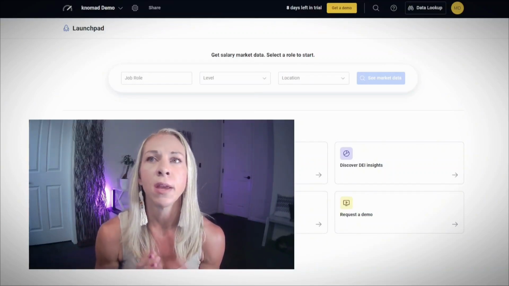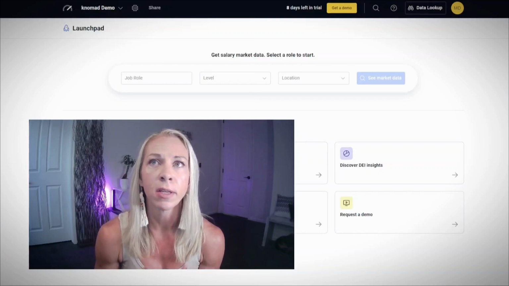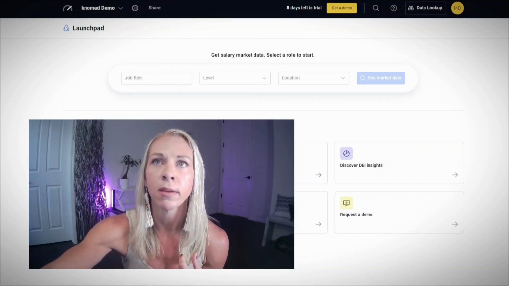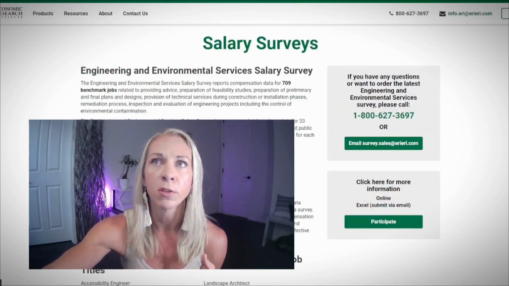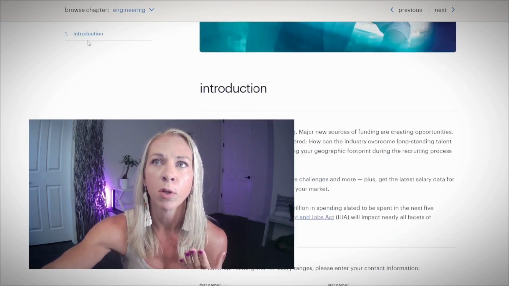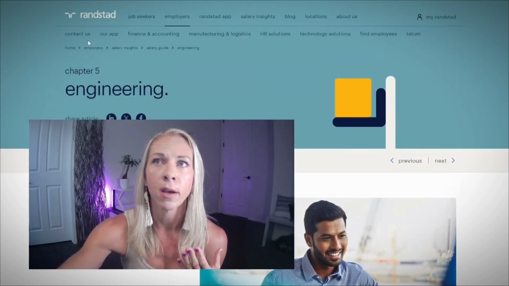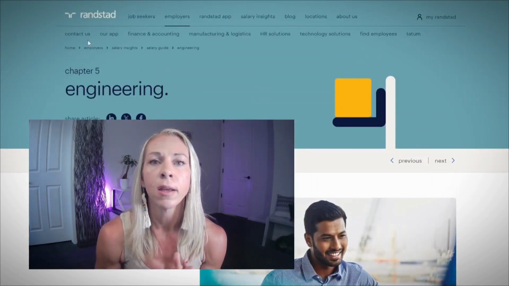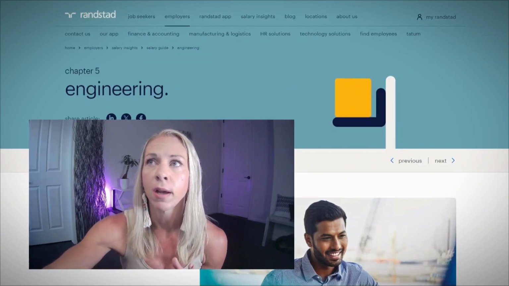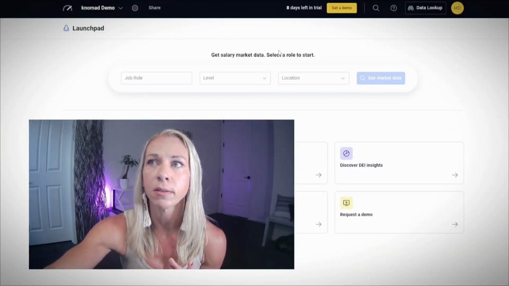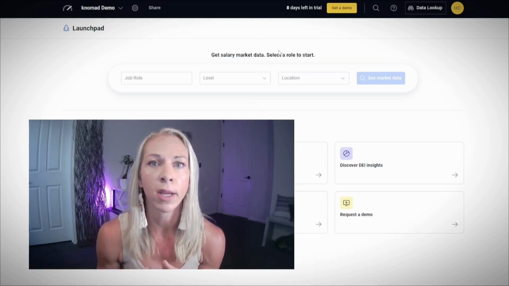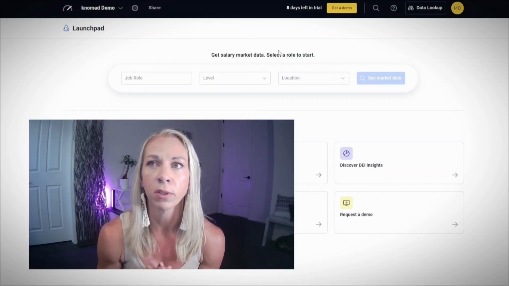Now, OpenComp and Salary.com and PayScale, their information isn't as accurate as the Economic Research Institute, Mercer, and Randstad. However, this ended up working out just fine because I just needed some very generic, very general information, but I did need dollars and cents.